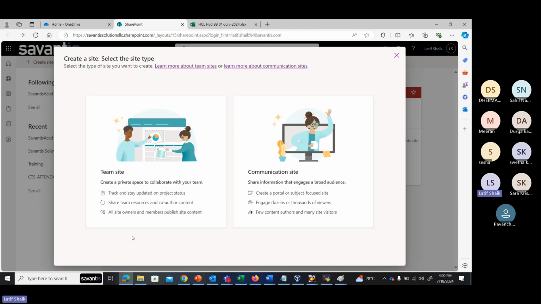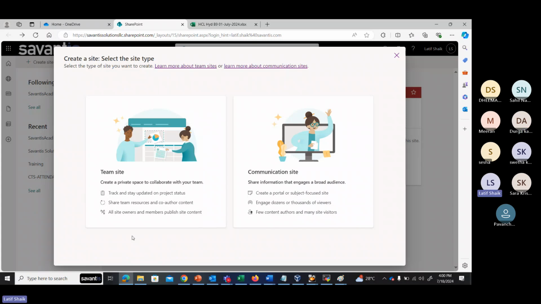Communication site: share information that engages a broad audience. Create a portal or a subject focused site. Engage dozens or thousands of views, with few content authors and many site visitors.